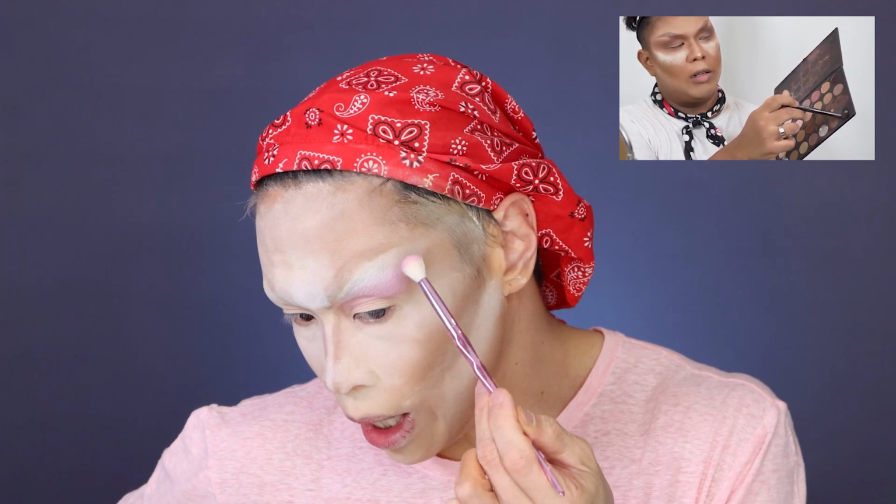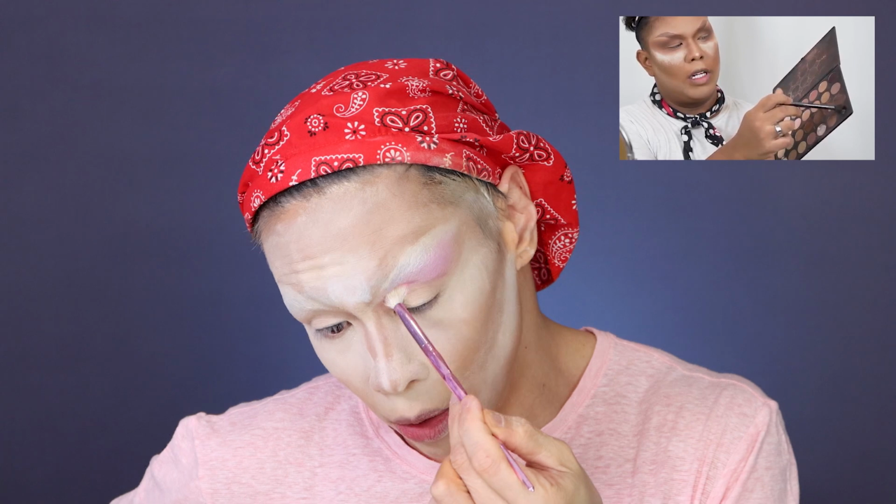Okay, so just make sure you know the eye shape goes all the way up there to the tail of the eyebrow. And she likes to bring that into the base of the eyebrow too. And now she's using darker brown to deepen up the crease. So instead of that, I'm just gonna use a corresponding shade in the shade of the pink purple families, okay? So this is a great way to adapt different makeup styles to different color palettes.